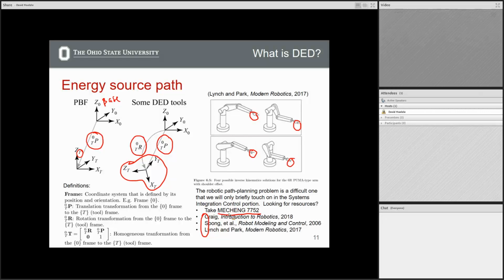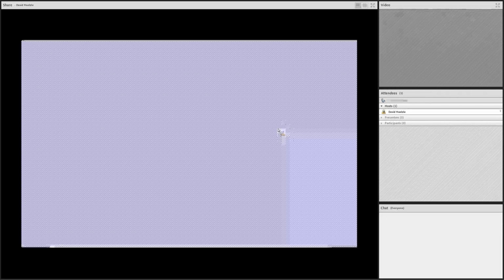If you're really interested in this, I recommend you take this class to understand how to do this. You can't possibly do it here. When I teach this class, it takes me about 8 weeks to get to solving all the different configurations of this. So we don't have time. Any questions on this?